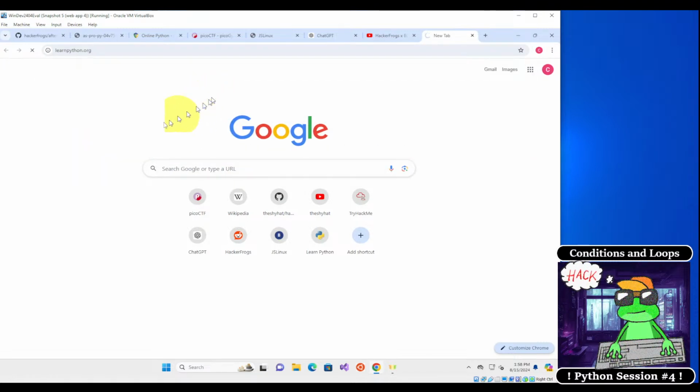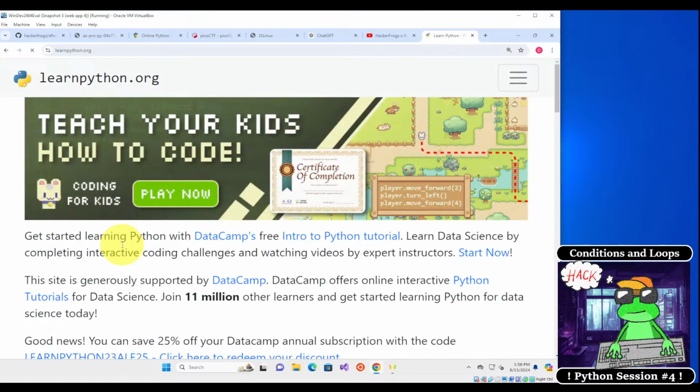I'll give you the link to the section I want you to read that talks about while loops. Okay, and I want you to study that before the next class. But we like to do our PicoCTF exercises before we end the class. So we're going to do a quick PicoCTF exercise before we finish today.